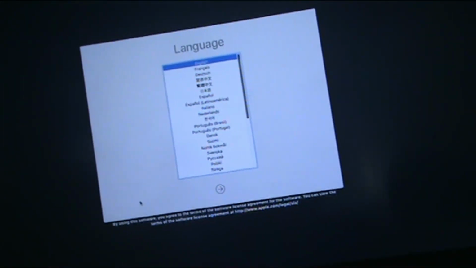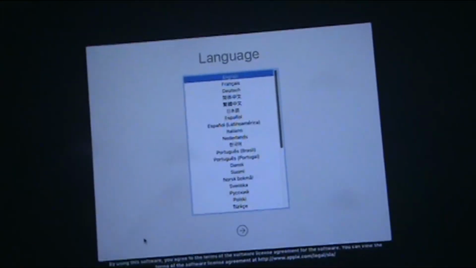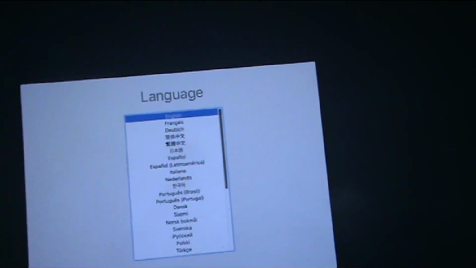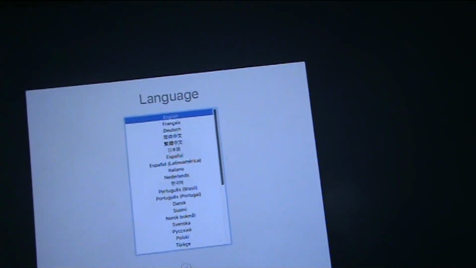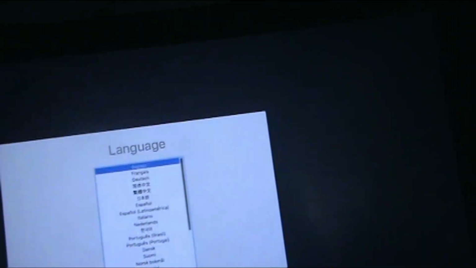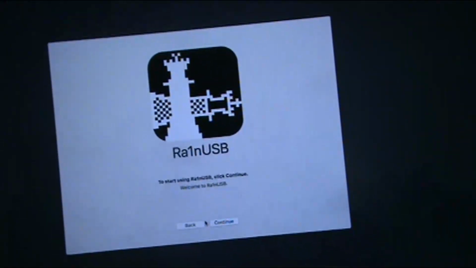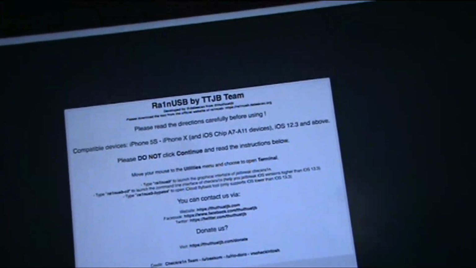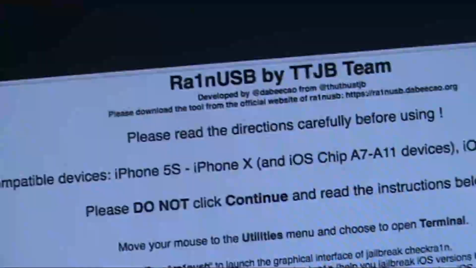So I was bringing that up earlier in the other clip when I tried downgrading to the original checkra1n. So let's go to English. So I don't know why this isn't working. There we go. Can you hit enter? There we go. Welcome to Ra1nusb, the usual setup. Okay, so first thing you want to do, move your mouse to the utilities tool.